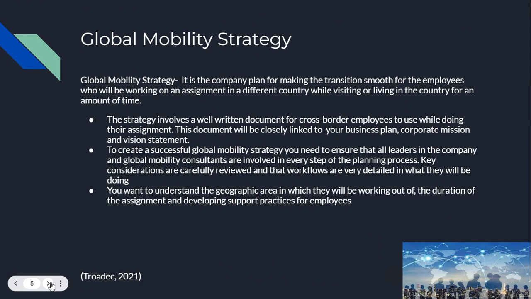A global mobility strategy is a company plan for making the transition smooth for the employees who will be working on an assignment in a different country while visiting or living in the country for any amount of time. The strategy involves a well-written document for cross-border employees to use during their assignment. This document will be closely linked to your business plan, your corporate mission, and business statement.